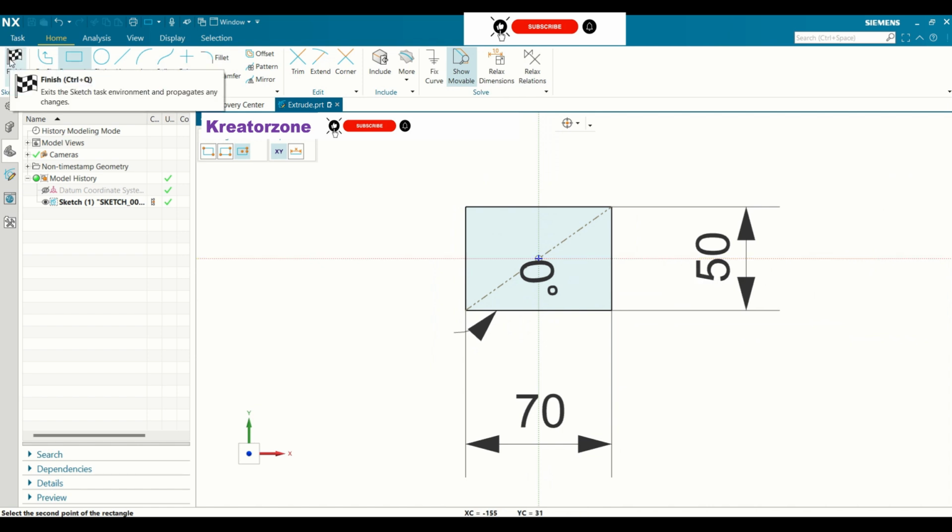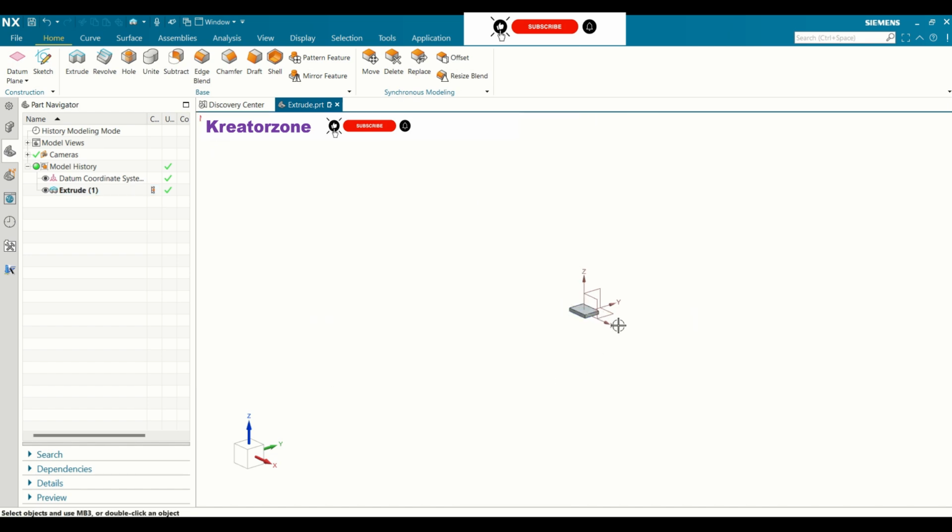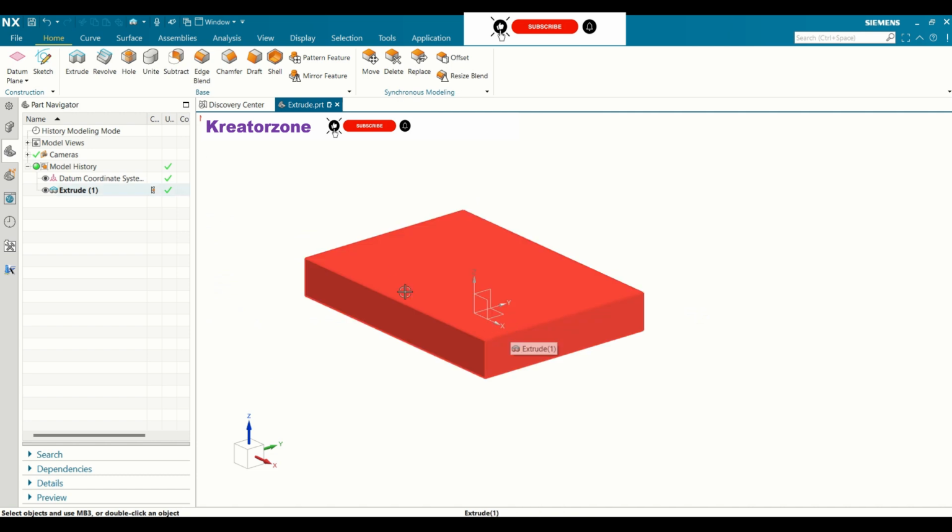I will click on finish. We have exited the sketch. Here I will give the thickness as 10 mm and give OK. As you can see, our extrude feature has been created.